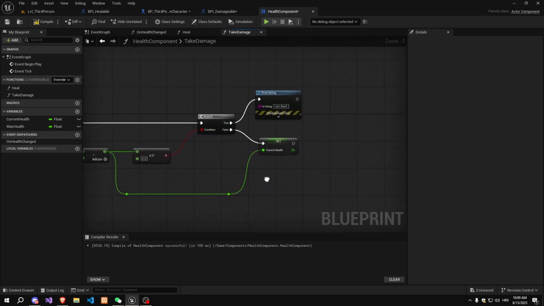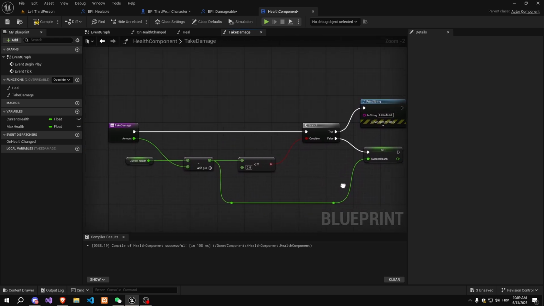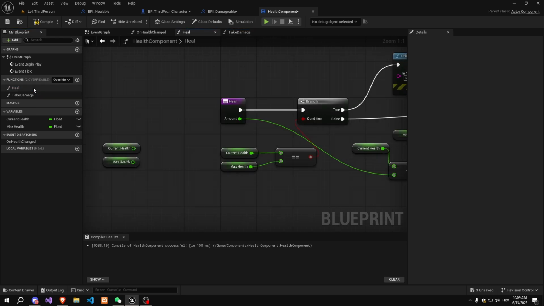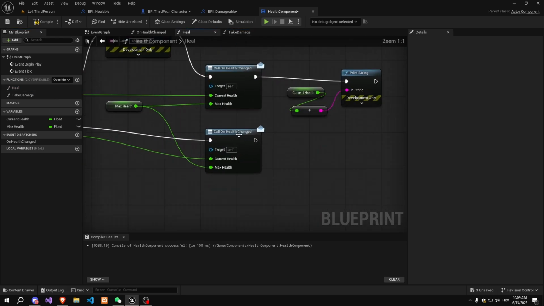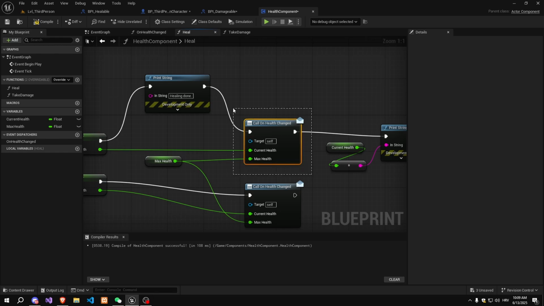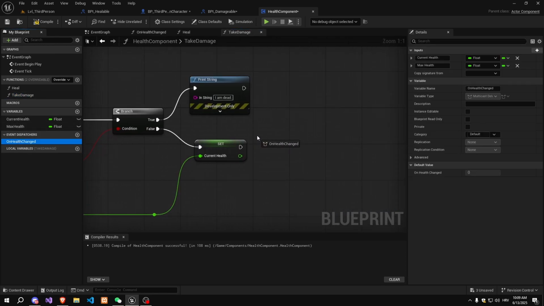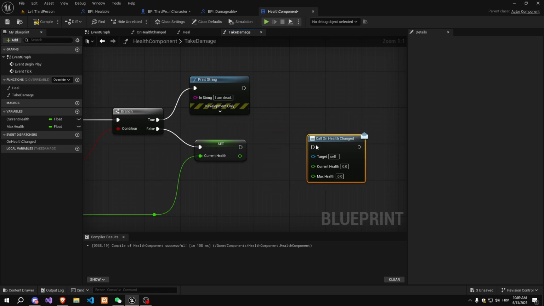And now we need to update our UI. You can pause this video for a couple seconds and check in your heal function how you would update the UI. Here you can see we have this event dispatcher that's telling the UI, hey, something happened, check it out. We can do the same in take damage, so we can update our HP. So we can call on health changed and tell it, hey, this is my current health now.